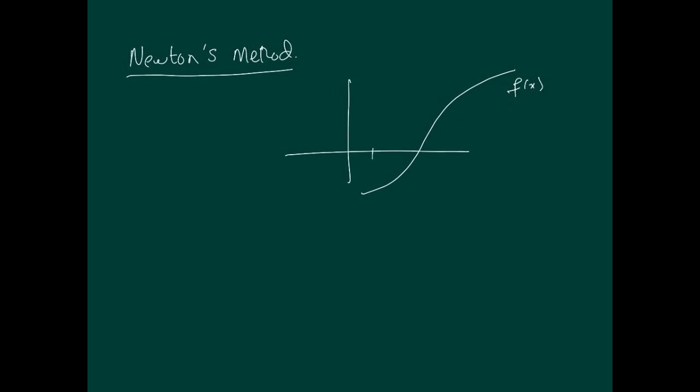It's interesting that if we label some things here, let's say P is a root, the actual root of this function, and let us assume that P0 is some initial guess. What Newton's method says is basically if you drop down here, this is the value f at P0. If you were to draw the tangent line here, then this tangent would in fact intersect the x-axis at this point, let's call it P1.